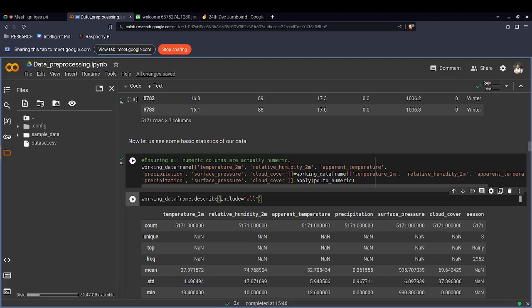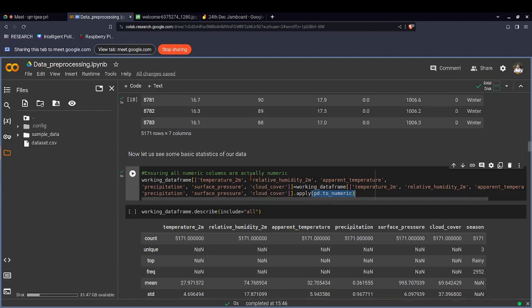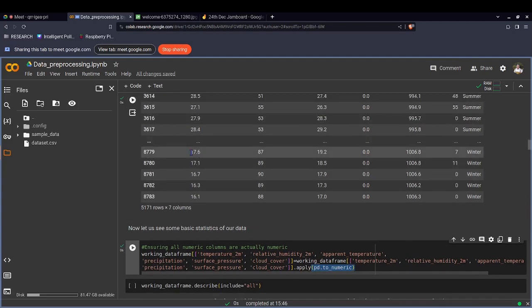Yes, sir. Okay. So what is changing to numeric, and what is the need? I did not get. Okay, basically while converting JSON to CSV, we took each and every value as a string. So pandas is thinking that every value is a string. Like if it is 17.6, it is thinking that 17.6 is a string.